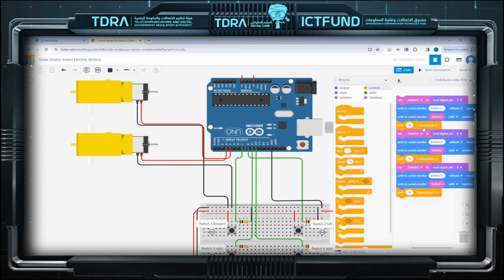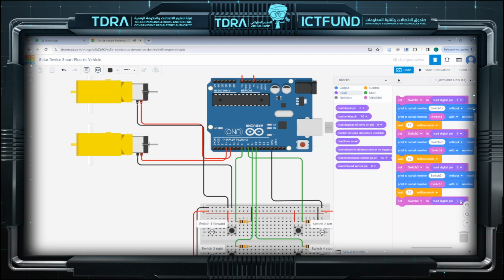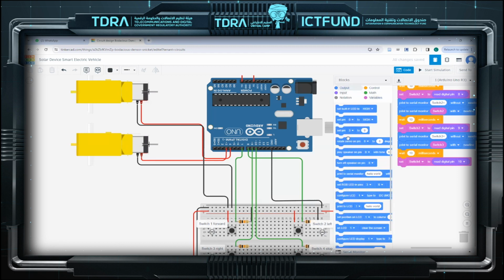Okay, so we have switch 1, switch 2, switch 3. Let us move to switch 4, which would be the last switch which is connected to digital pin 10. I'm gonna move this a bit up. Then print a serial monitor.